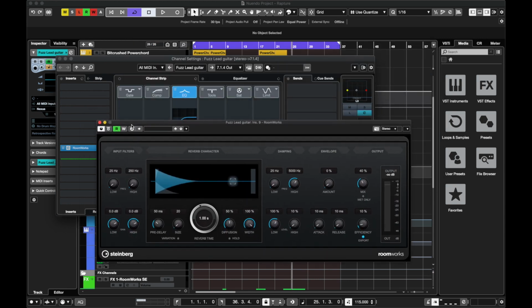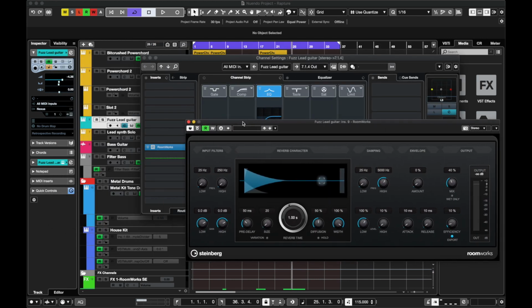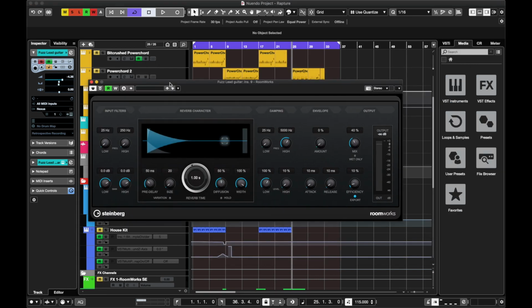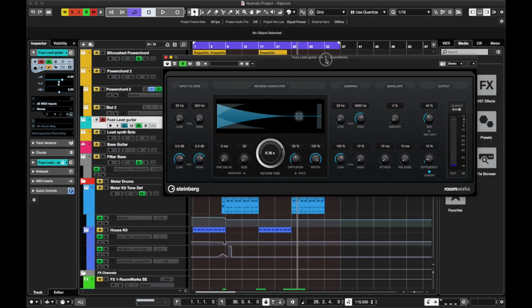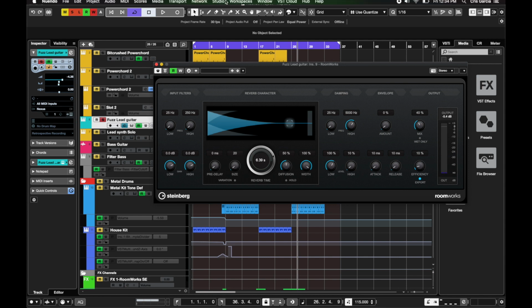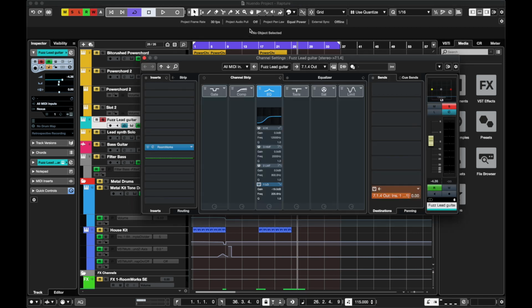So if I want to solo only the guitar, I want a long reverb so that you can know the difference. Let me have the metronome on first so that you can see. Okay, so this is the guitar. I'm not going to use this one, it's just for demonstration since I'm making this song. So I'm going to exit this out. I have the reverb, for example.